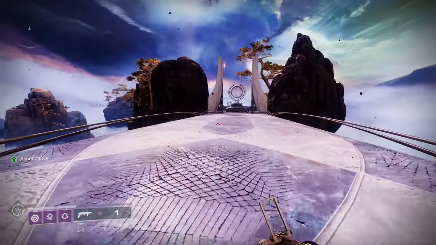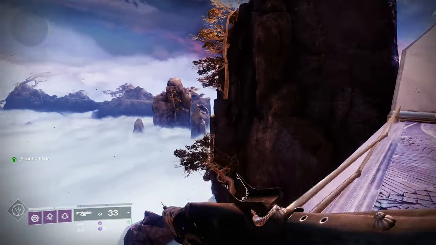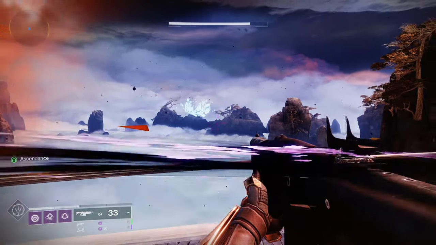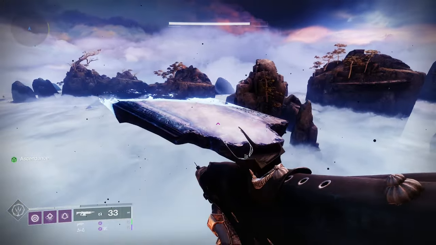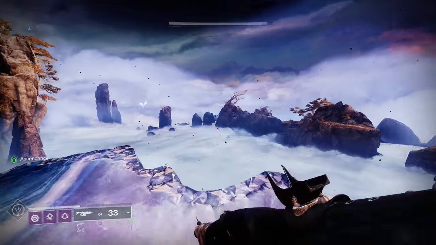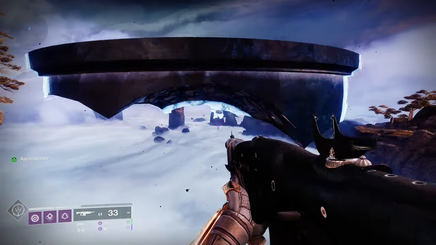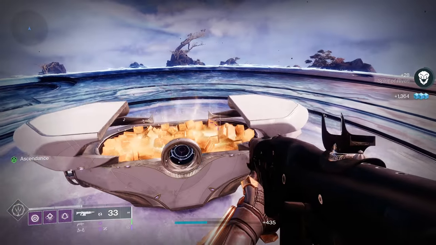Onto this bridge. This is another location that's pretty similar to where a specific Ascendant chest is. Just move over here, and there it is. We're gonna follow this platform, which will lead to this platform. Just keep following me along real quick. Once we're up here, here is your second Ascendant chest.